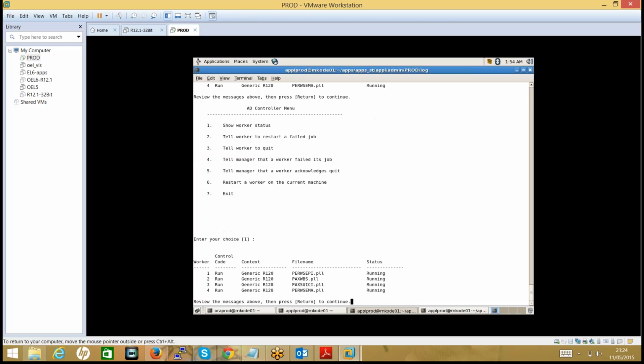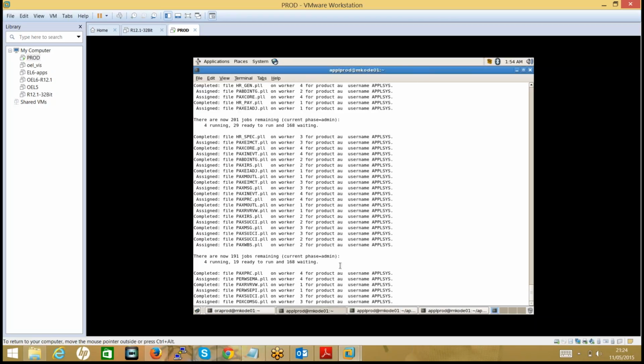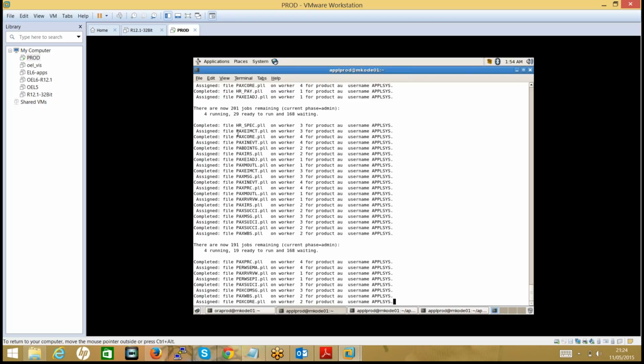Still doing it. By this time it would have created some files. Okay, it is just compiling the PLL files only. And as I said, it went to HR also, see. It might be depending on the HR product as well. So after this PLL compilation is over, then these forms will come into the picture.